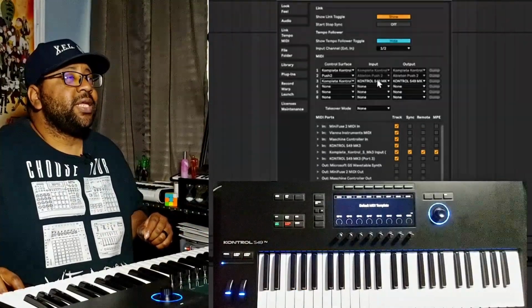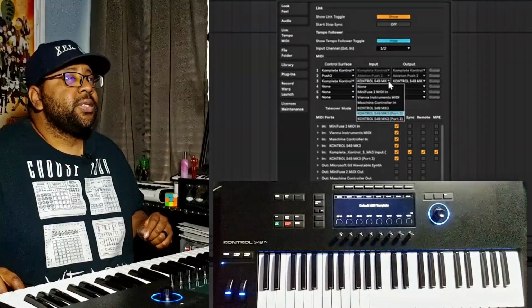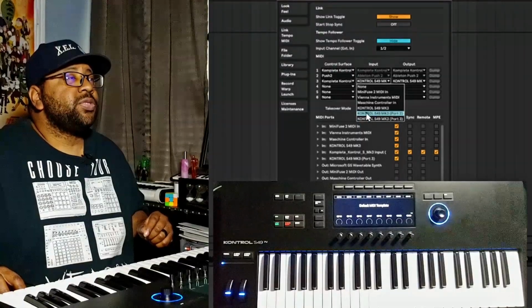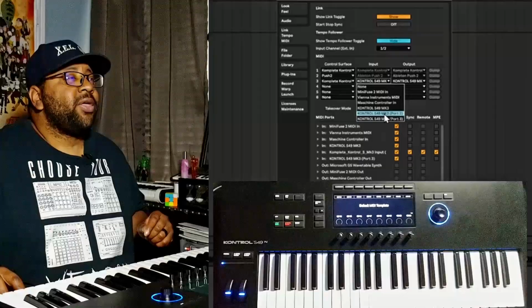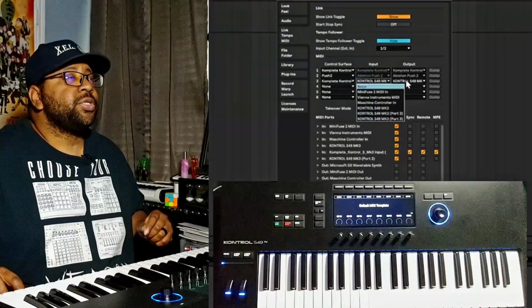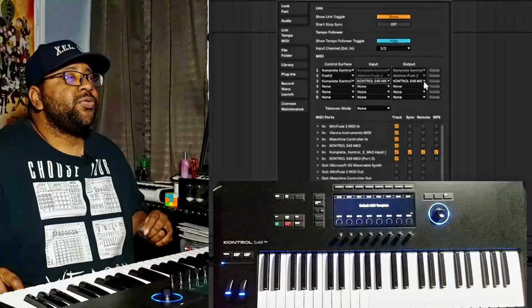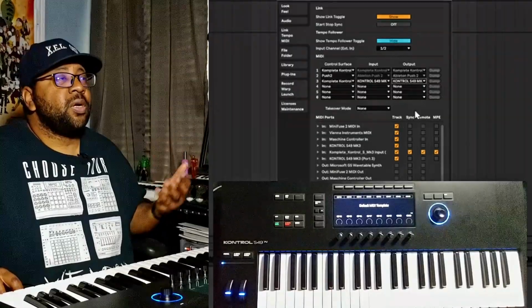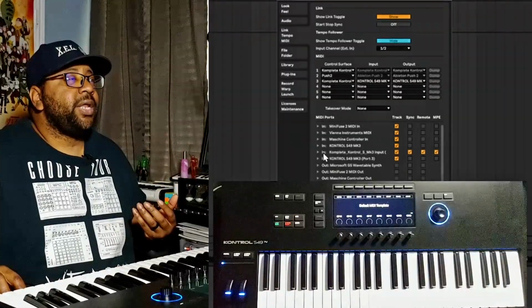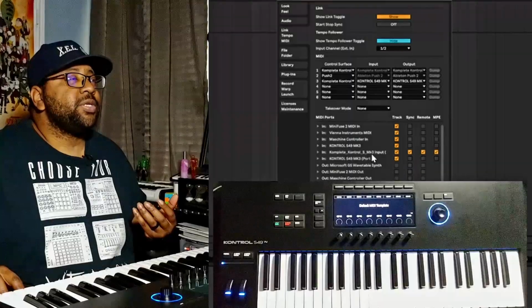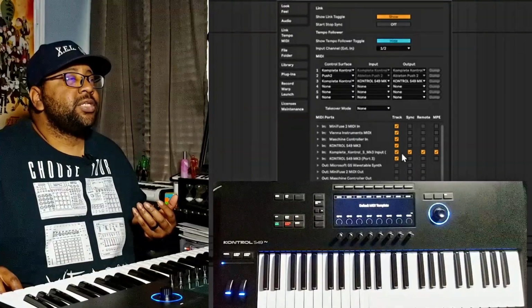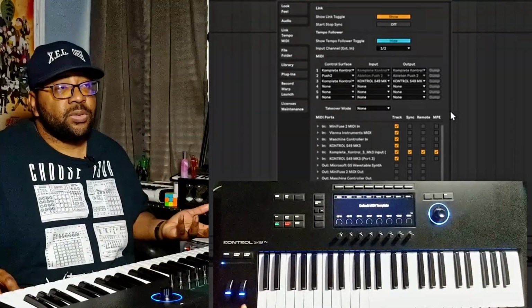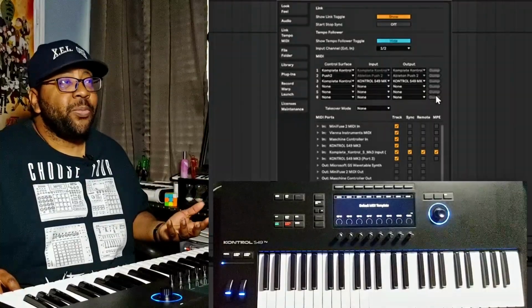So make sure that's selected, and then you want to also click on here and make sure that your port 2 is the one that you select to control. I have the S49 MK3. Make sure it's on port 2 for your in, and you can do it for your out as well. So now you have full control over the DAW. And then down here for the ports, this should pop up automatically that says Complete Kontrol MK3 input. And I just selected all of them. You don't have to select these other ones, but I just selected them just because the keyboard should be able to do some of these things. So I made sure I put it on there for it to do it.